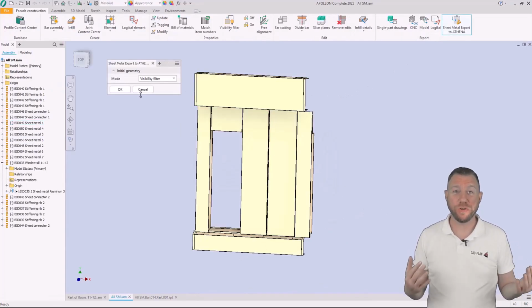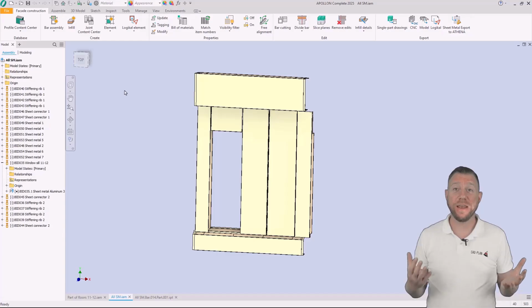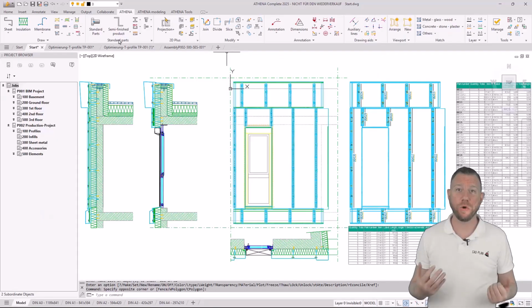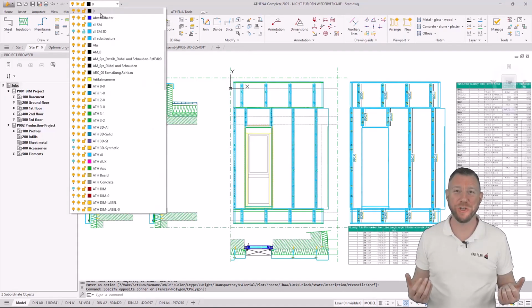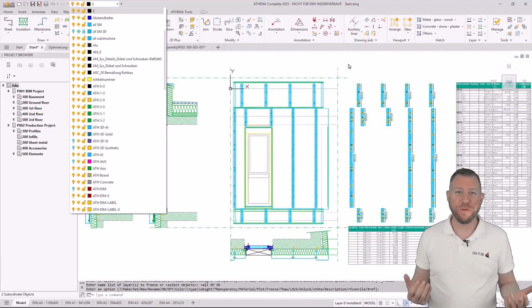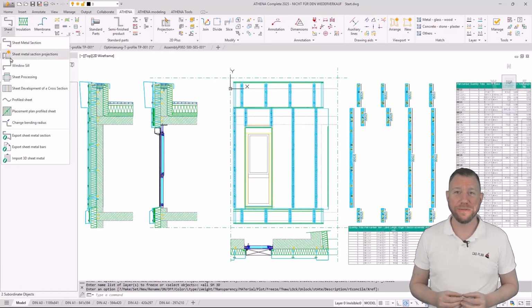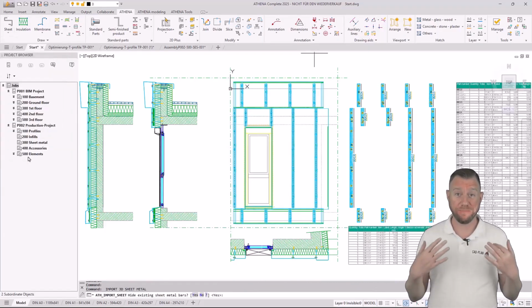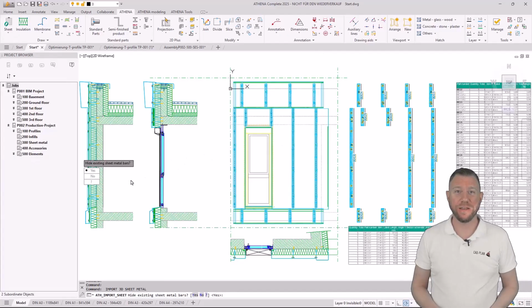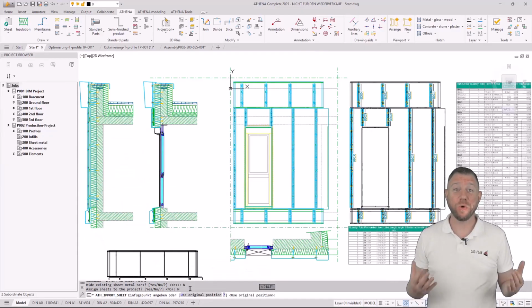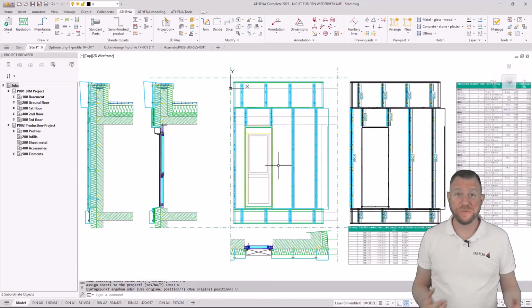Let us now move on to transferring the bent sheet metal parts from APOLLON to ATHENA. Of course, the model remains available in APOLLON. In addition, you can transfer the sheet metal parts to ATHENA with one click using the sheet metal interface. There, the parts can be compared and checked together with other drawing elements. This gives you full control over construction, drawings and detail verification.